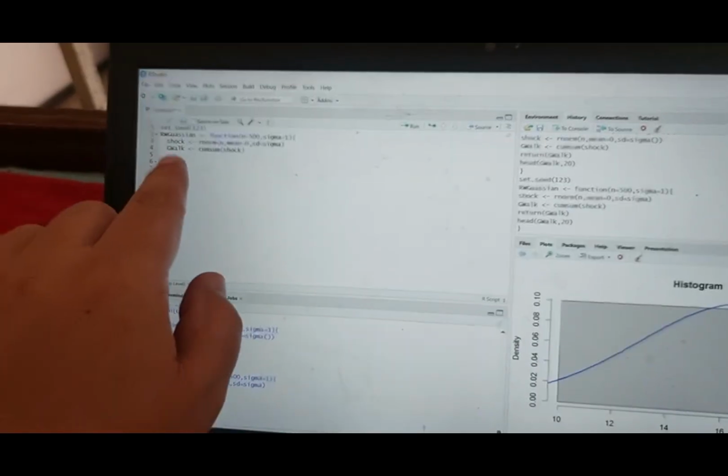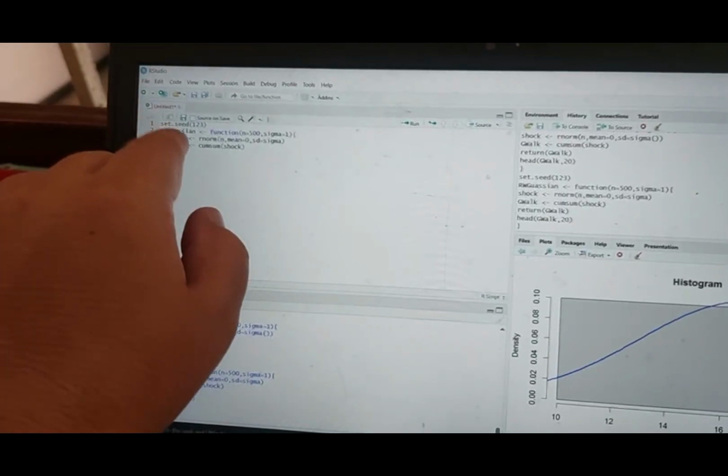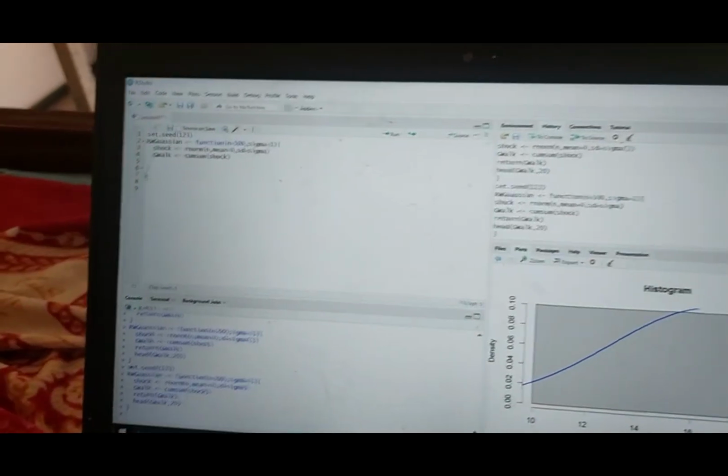Because the value is stored in the RW Gaussian, we have to define another variable and put this RW Gaussian in action.